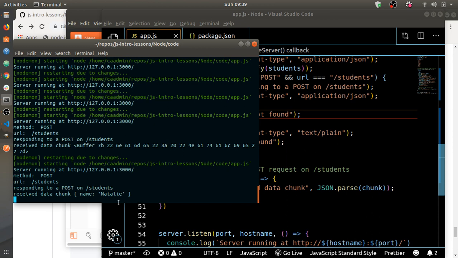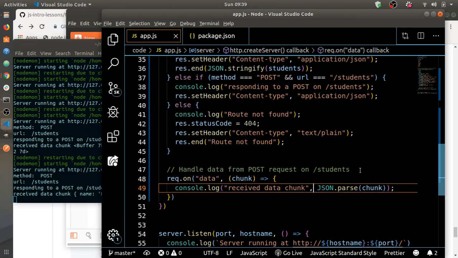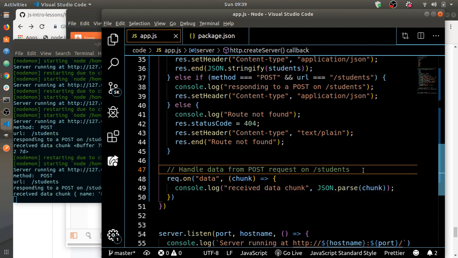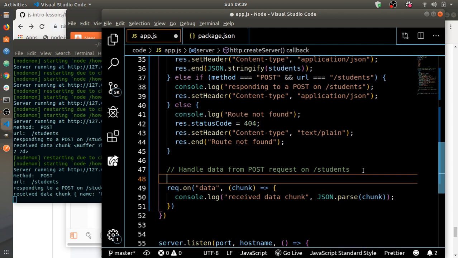Ah, that's much better, isn't it? This parsed that stream of data and turned it into a JSON object for us, and we know how to work with this, don't we? Very good. Now we know that in this particular application, we're just expecting to get one student name, and this will come across in one chunk. But instead of painting ourselves into a corner, and so that we develop a general solution for this, we are going to handle this data as if we're not sure how many chunks we're going to get, and we're going to potentially process multiple chunks.